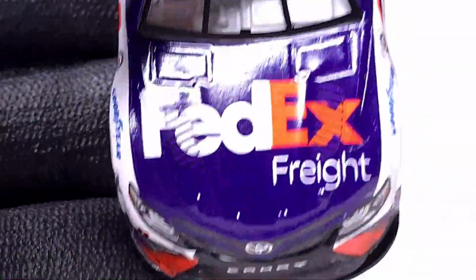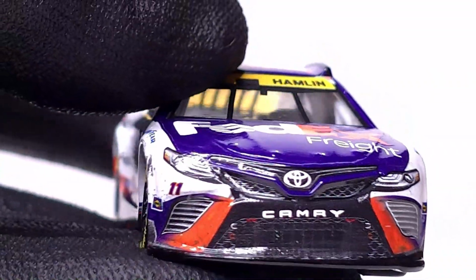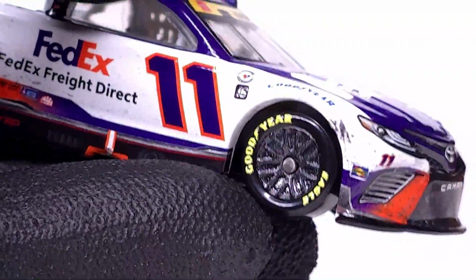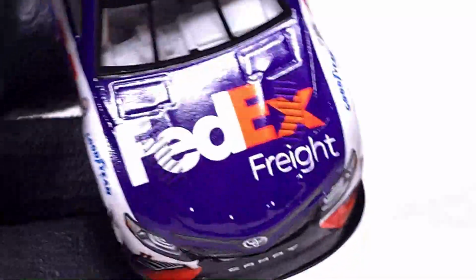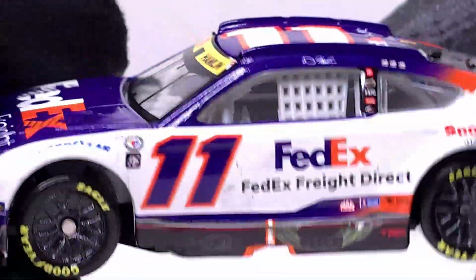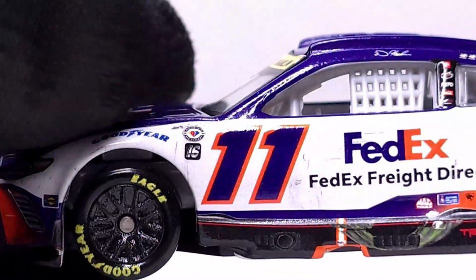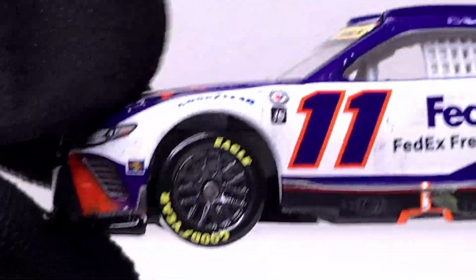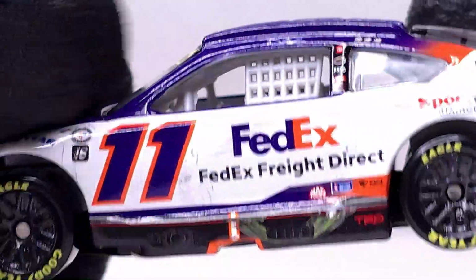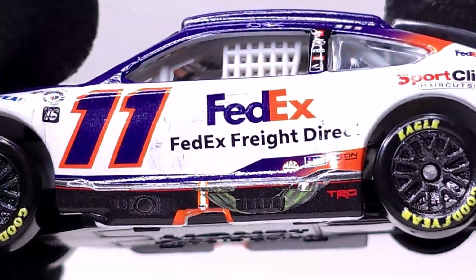But the purple is nice and bright and vibrant. There are some nice little marks right here from this car. I mean, of course, it does have the metallic wheels, which look really cool. And of course, the name banners are painted yellow, which of course indicates that Denny Hamlin was in the playoffs, especially in the round of 16. I mean, literally the beginning of the 2023 playoff season. We saw how that turned out. But we do got some nice donut marks right there.